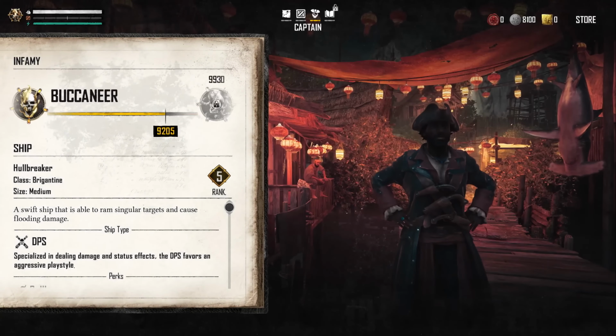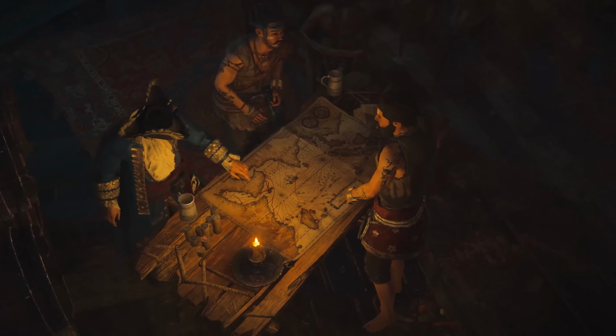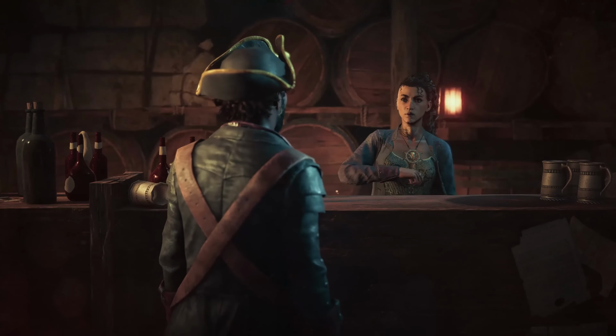By reaching Tier 6 of the Buccaneer Infamy rank, you'll go from completing tasks for others to running your own operation by joining the helm and unlocking your own pirate lair.